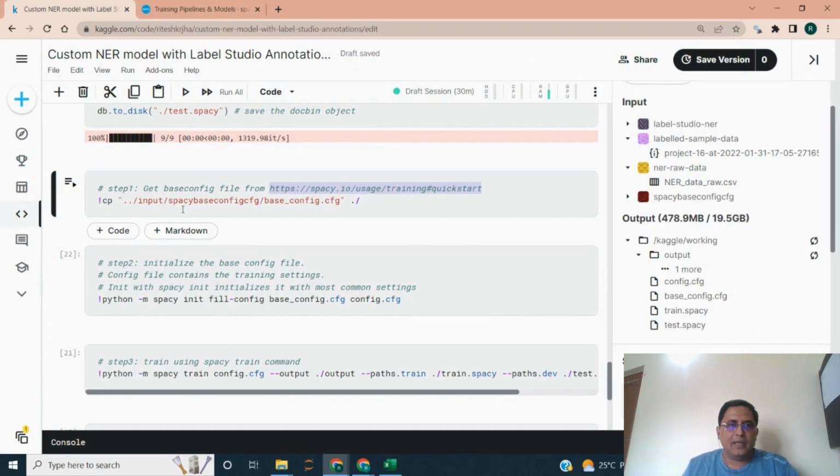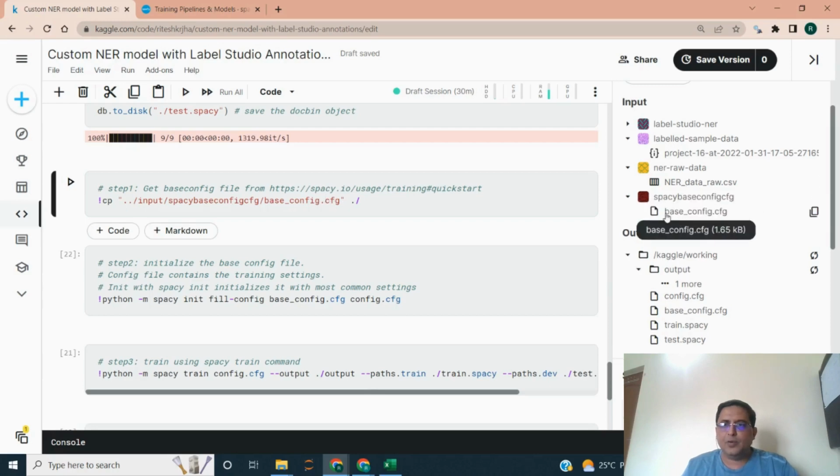So we copy the spacy base config from the base_config.cfg. From this folder, we essentially get the base_config.cfg. I've kept the file in this folder itself, and then this has to be copied to my folder where the model will reside.